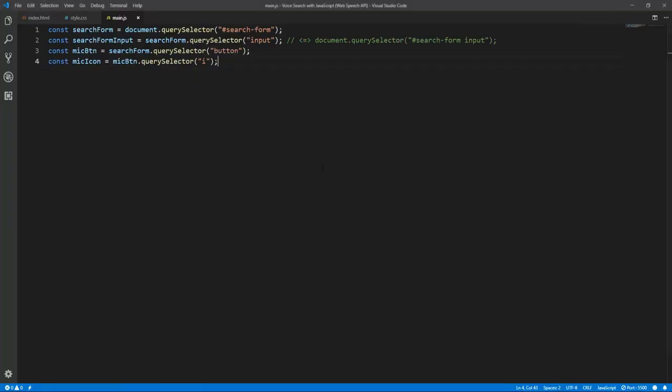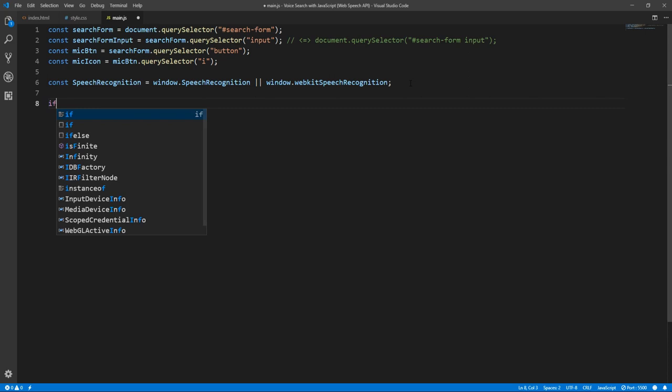For starters, let's access the speech recognition interface, which lives on the browser's window object. So this expression will be evaluated to the first part if the browser supports speech recognition without a prefix. This is probably for future implementations. Otherwise, it will be evaluated to this part if the browser supports speech recognition with a prefix. In both cases, we get a truthy result. Otherwise, the expression will be evaluated to undefined, which is falsy.